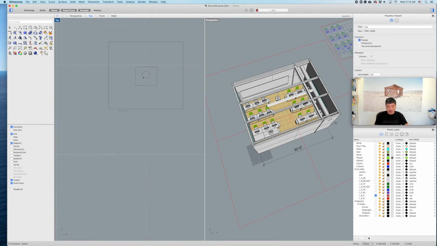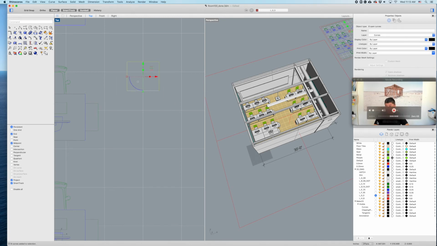I don't think we need this mounting thing. This projector, in theory, is not going to be visible in the plan, but it's above the cut line. So select this projector and move it to line B dot layer.